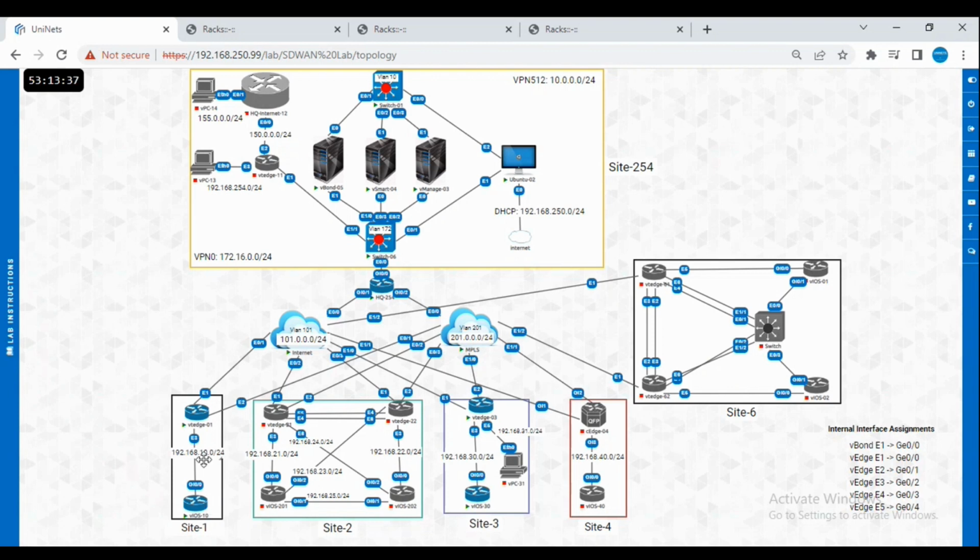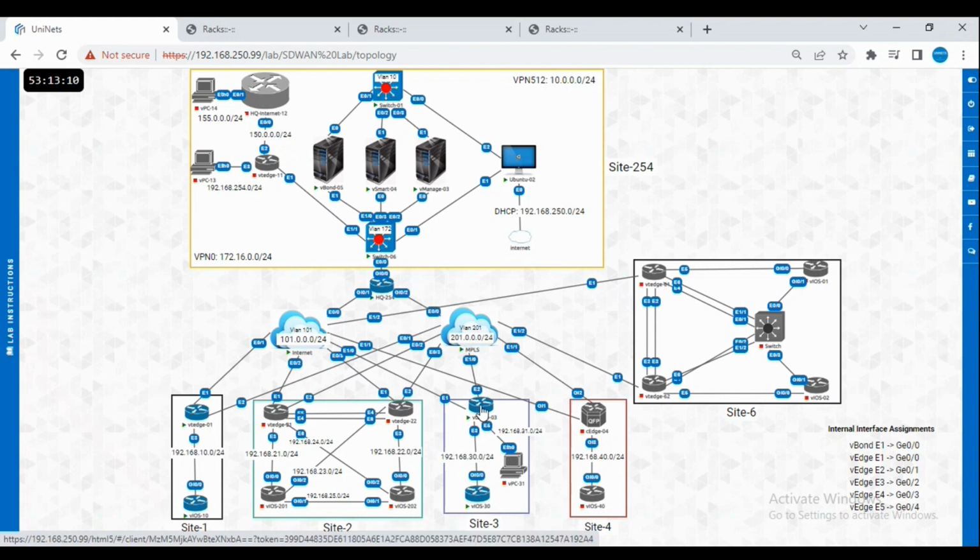But in our case, we only have one specific connected route. Your site may have multiple internal connected routes. In our case, this is only one link. Maybe there are 4 links, 5 links, or n number of links. All the links will be automatically advertised to the OMP, and OMP will pass them on to the other end. So even in that case, you need not do anything.